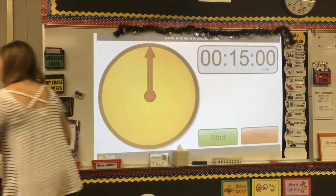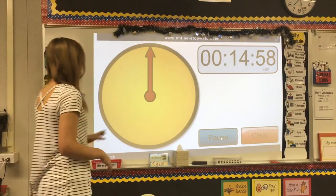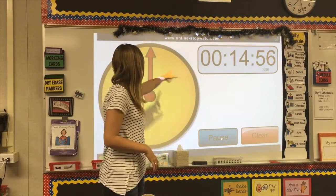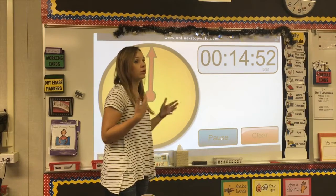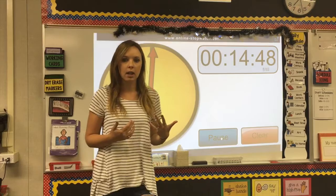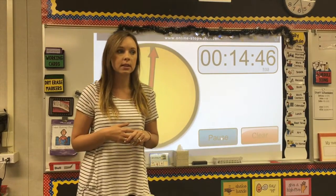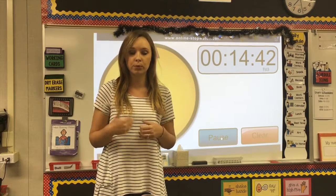It's all free, so you can set up any time you want. You just press start and watch as the time goes down. You can set it for 2 minutes, a 3-minute cleanup, or I use it for my 15-minute rotation centers. That helps because students and staff know how much time is left to gauge their work centers before we rotate.